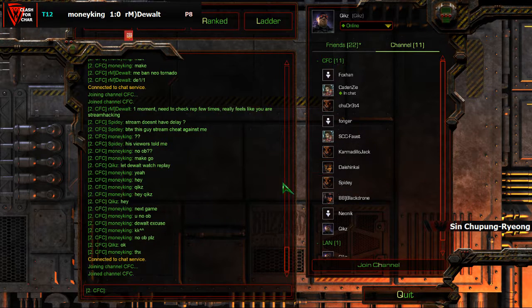Okay, it looks like they're in their second game now. And I do believe that what Black Drone says is true. Why would you need to cheat against someone who you know is worse than you? It's just silly. It doesn't make any sense whatsoever. But I'm not casting the next game, so there's no chance of it happening again.